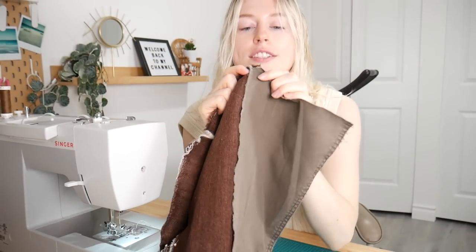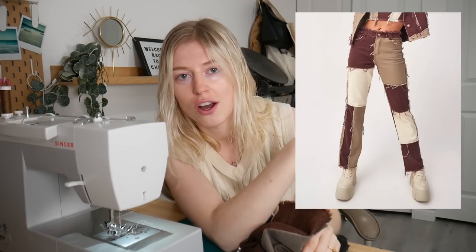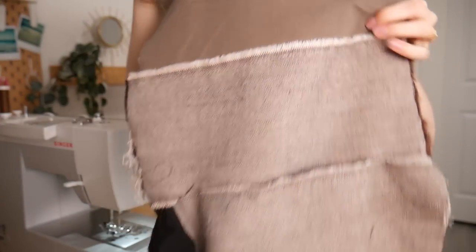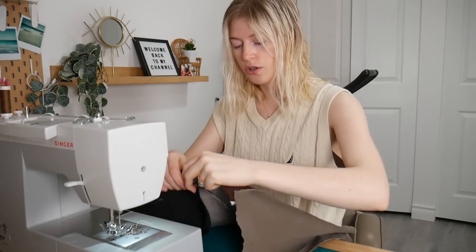Here is what the stitch looks like — a nice clean top stitch. I didn't do a seam allowance folded under; I just did a top stitch without actually finishing the seam, because I want to leave a fray at the edge. If you look at the original photo, you can see there's a lot of fraying and rough edges going on, and I want that effect. I'm leaving a lot of my seams with a rough edge so when I wash it in the washing machine and dryer it will fray more. You can alternatively put right sides together for a nice clean edge — I want it rough and frayed.